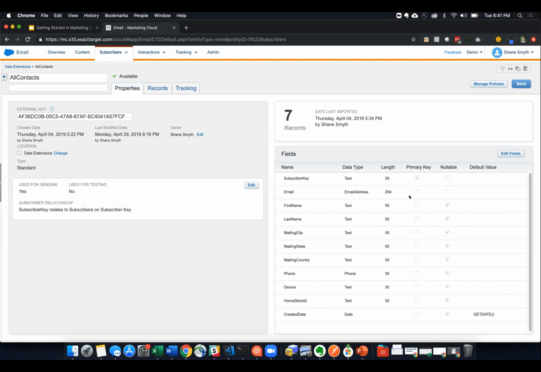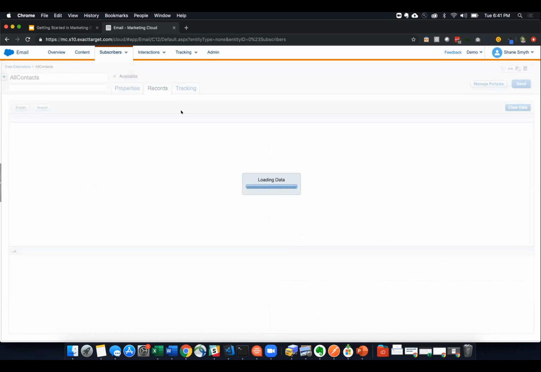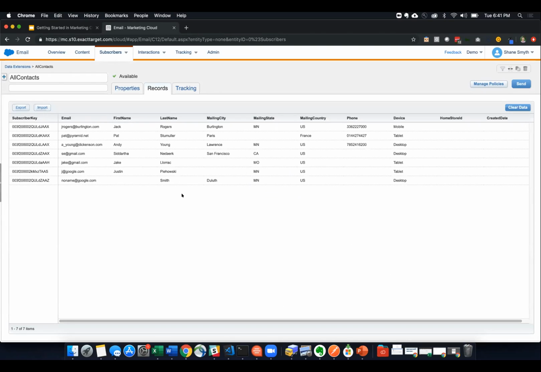Okay. So I'm going to pop over to records just to show you a view of what this could look like. So we're looking at actual records inside of this data extension. You can see that we have 7 individuals in here. And you can see their information has been populated throughout their records. Some of them are completely filled out, some of them aren't. That's pretty typical in a production instance. You don't always have 100% data accuracy on all your records. So we have all this information in here.